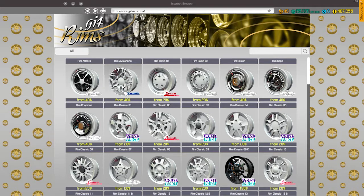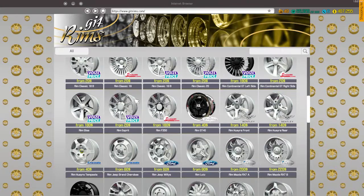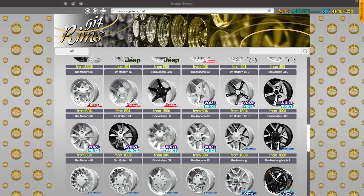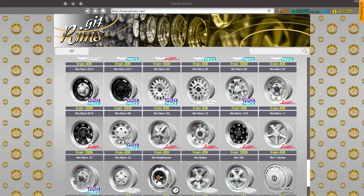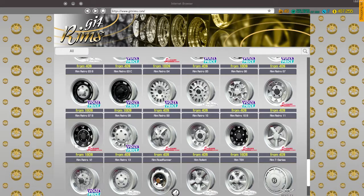See what I have that looks like a police pursuit wheel, which, to be frank, there isn't many that look like it at all, if I'm being honest. That's not good. I guess you could say that kind of does, or maybe that. It's kind of hard to say. Man, not a lot of these, unless we want to put a freaking Bentley rim on there. That doesn't look right at all, though.